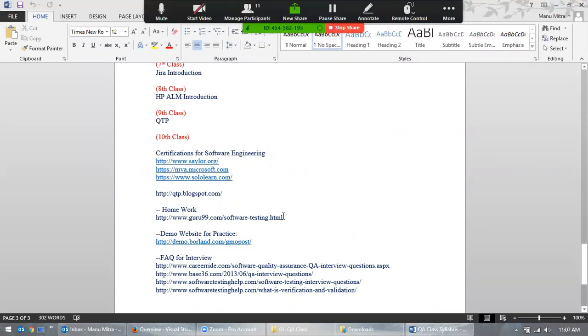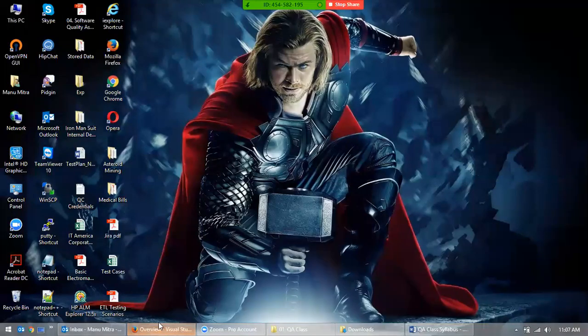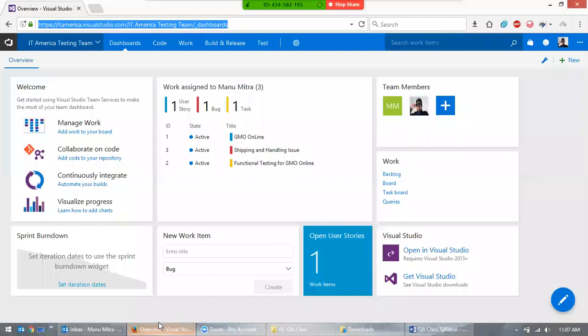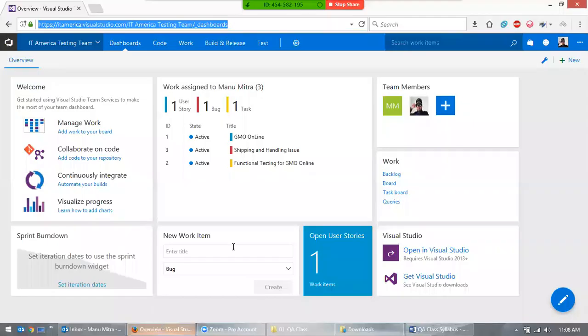Okay, so if no questions, let's move to the next topic. So what we have learned, three test management tools, right? Rally, Jira, and HP ALM, right? You guys have access to Rally and Jira. I hope you guys are at least comfortable with Rally. At least one tool, that should be good. Now, let's have a little bit of a look.